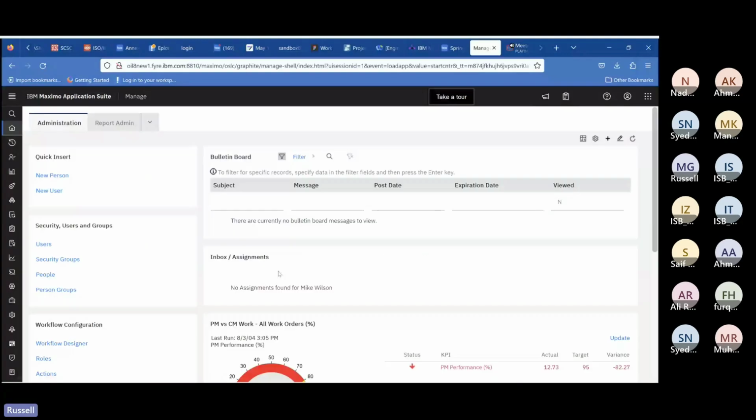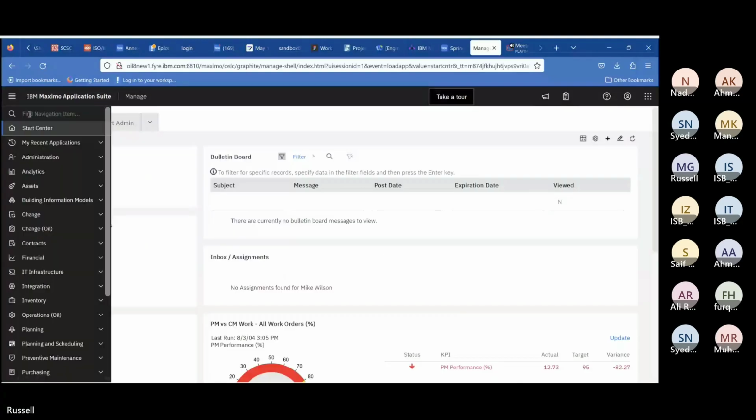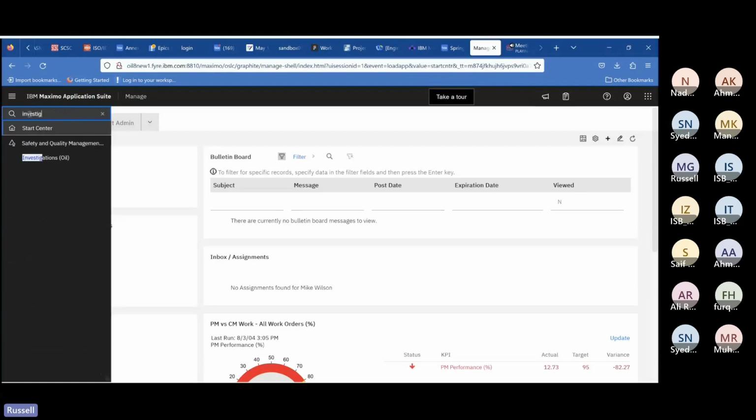Now I can then go and start to find that incident, so that will be automatically entered into the incidents power application, where I can enter more details of that incident. But I can also start to investigate that incident as well. So I'm just quickly going to show you incident investigations.